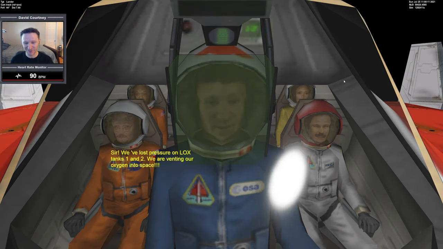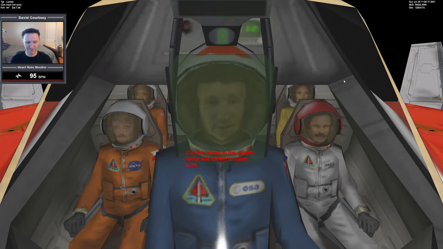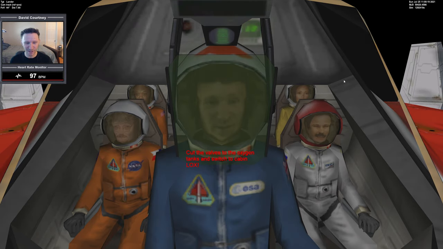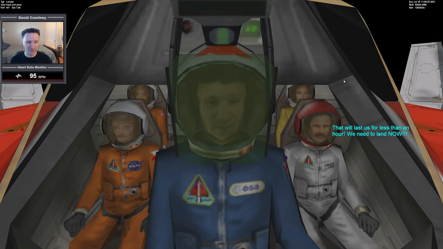Sir, we've lost pressure on LOX tanks 1 and 2. We are venting our oxygen into space. Cut the valves to the oxygen tanks and switch to cabin LOX. That will last us for less than an hour. We need to land now.